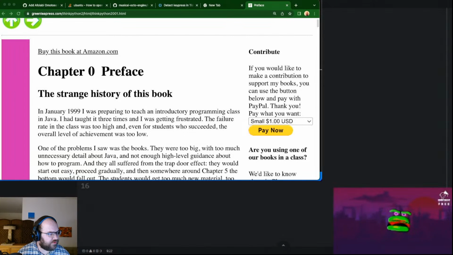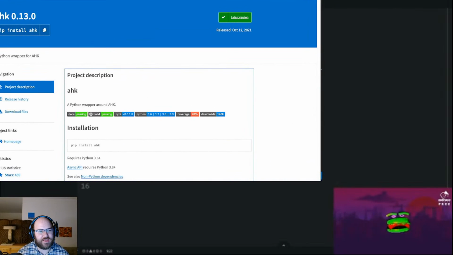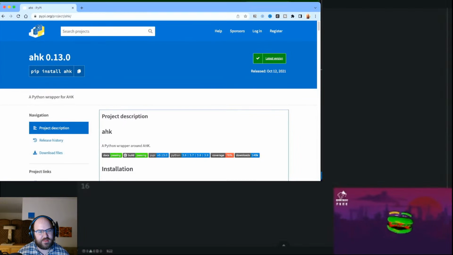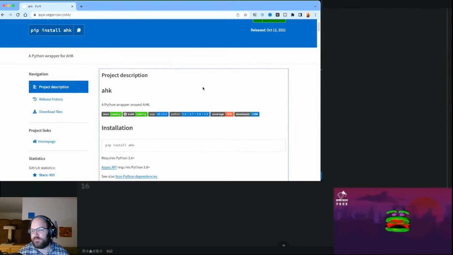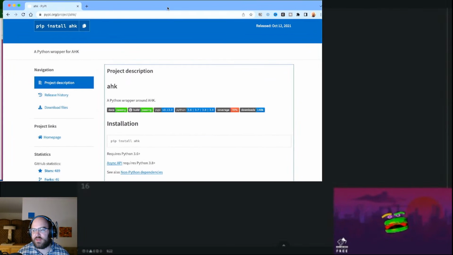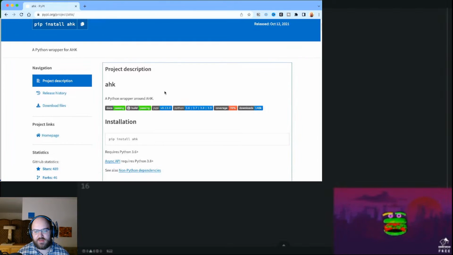Oh, so this actually lets you... Oh, interesting. Okay, cool. Oh man, that's so cool. A Python wrapper around Autohotkey. Oh man, that's so dope. Cheers. Absolutely. You're my good cop, bad cop. It lets you control Autohotkey from Python. That is a really quick and dirty and excellent solution to this problem.